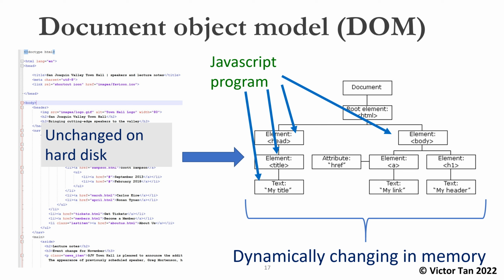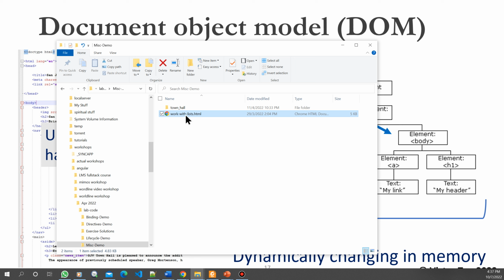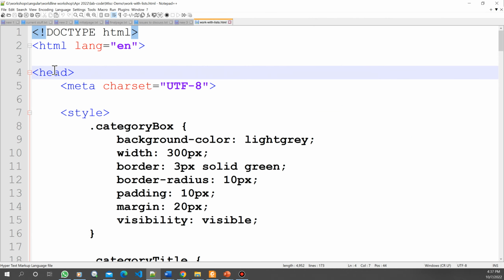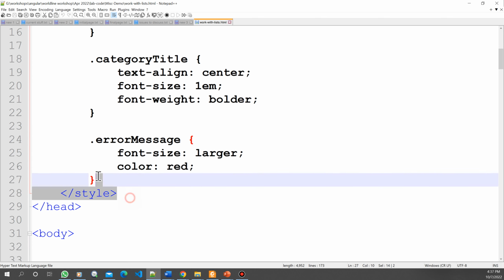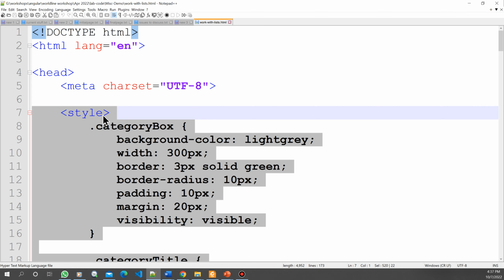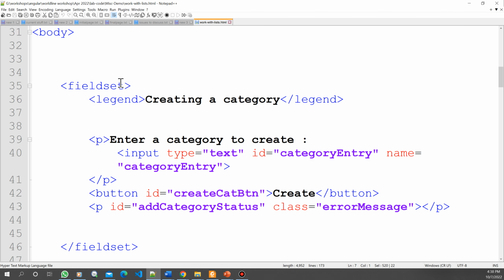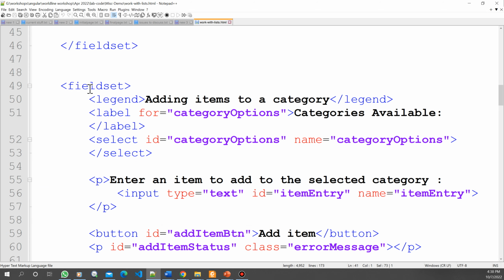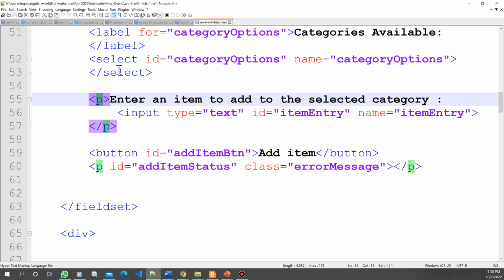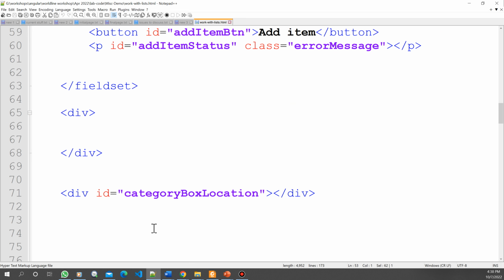So let me demonstrate this. The best way to explain this is to demonstrate it with an example. Here I have a very simple HTML file, and if I open it up, you can see you have your standard head for this HTML file. You have a bunch of CSS style rules which I've embedded inside my HTML file using the style tag, and then you have the actual body of the HTML itself, with standard HTML elements like paragraph, an input field, a field set, and then a couple of paragraphs, again an input field, a select input field, and so on.